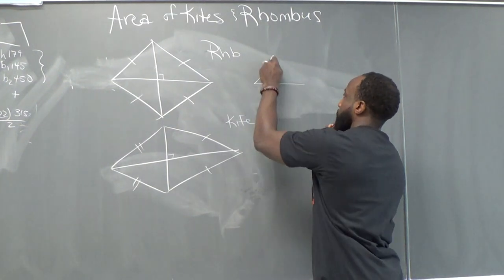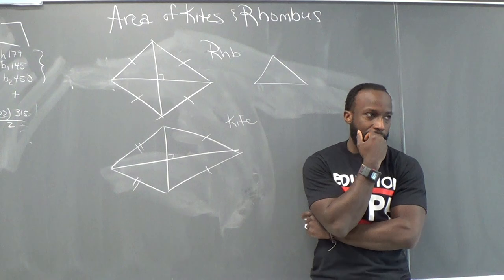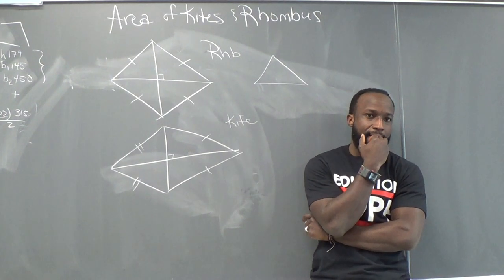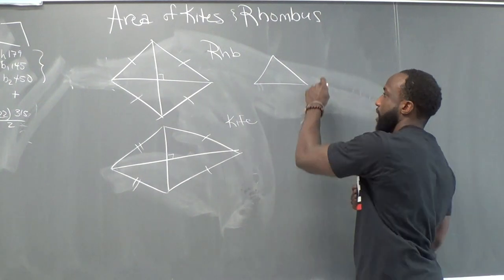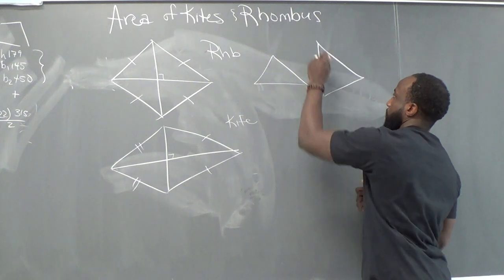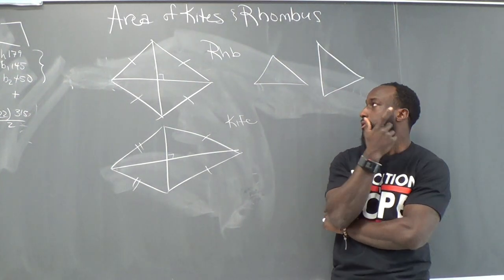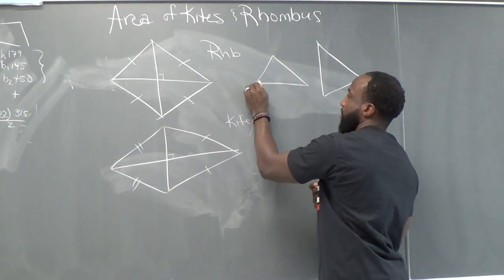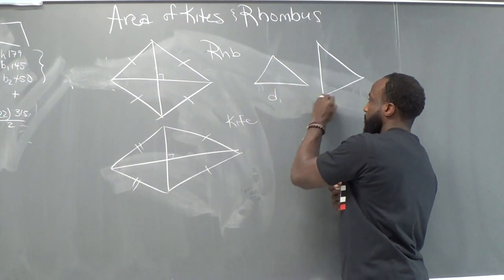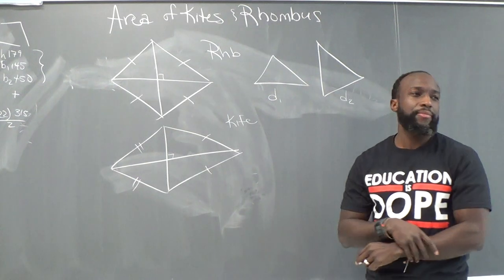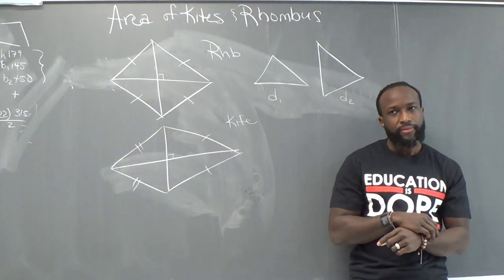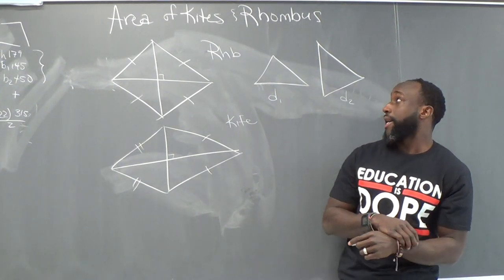Like, if you cut it in half like this, right? Yeah, you make a triangle. You make a base, right? And then if you cut it in half like this, you got like the height. Yeah, right? Basically. To some degree. So in essence, the diagonals represent the height and the base, right?